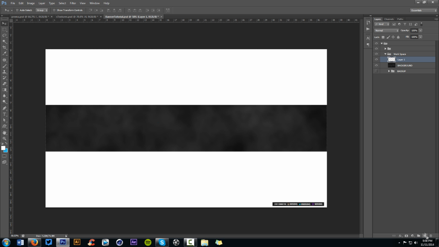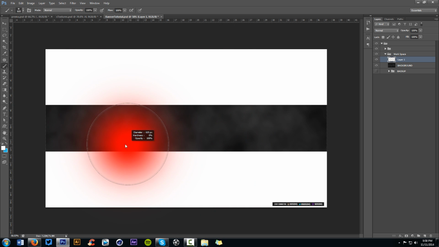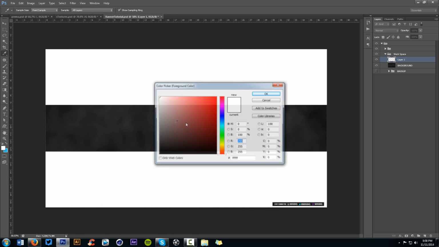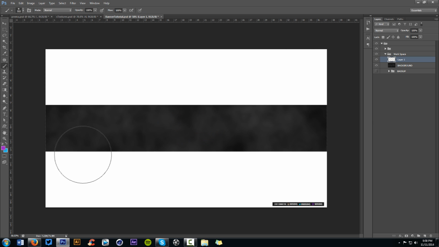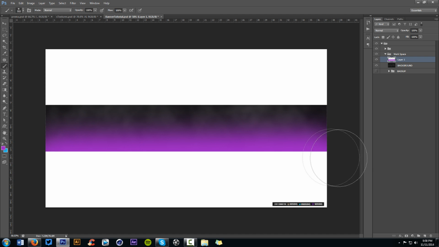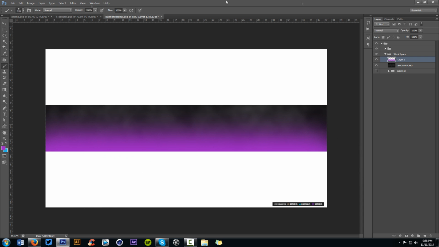We can just make a new layer now, and I'm going to use our brush. We're just going to use a nice simple, zero hardness brush here, and we're going to choose our color. We're just going to choose purple. Purple is always a great color. So with that layer 1 here, we're just going to click. And we can hold Shift to click on the other side, or you can just drag it across if you want to. But a simple, really quick trick is to hold Shift and then click on the other side, like so.